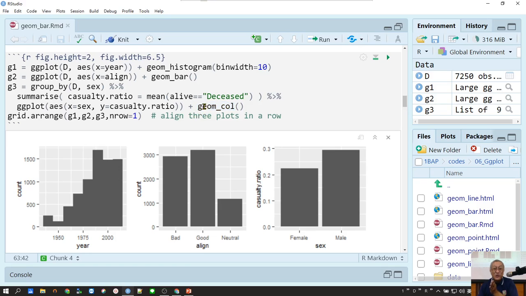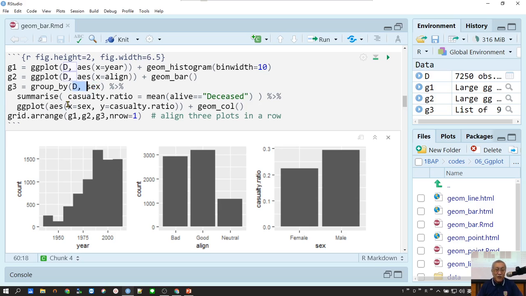Usually, in order to do geom column, you need to calculate the group statistics before you can display it on a column. So first of all, you group the data frame by sex, and then you do group summary.